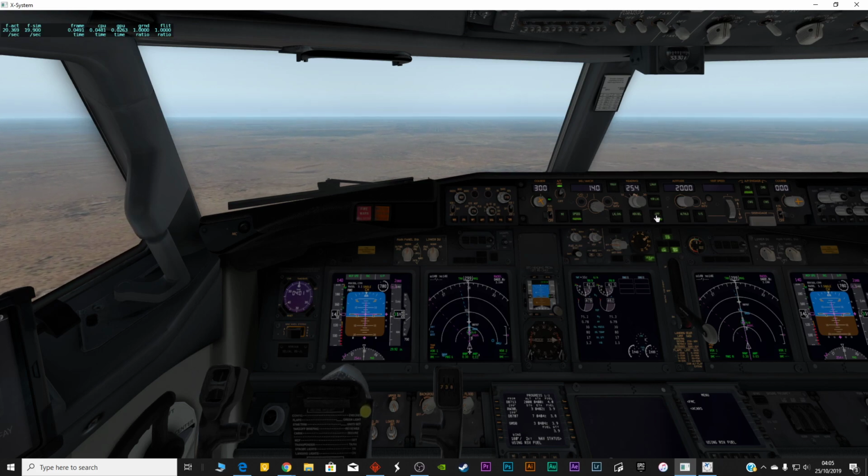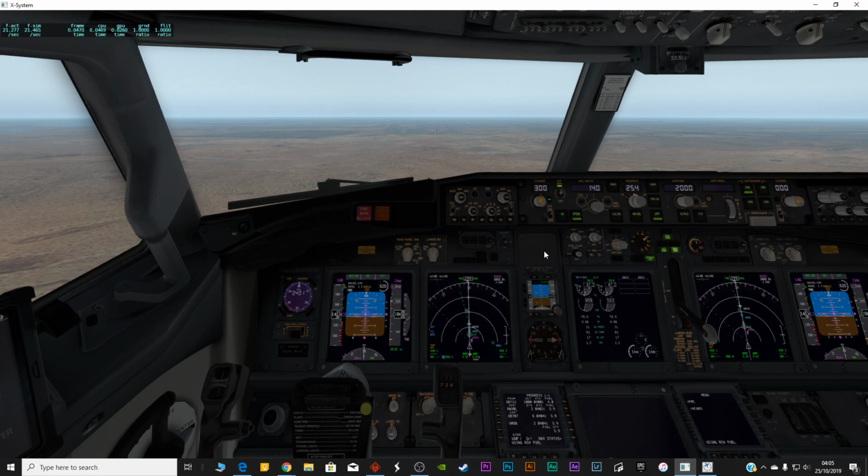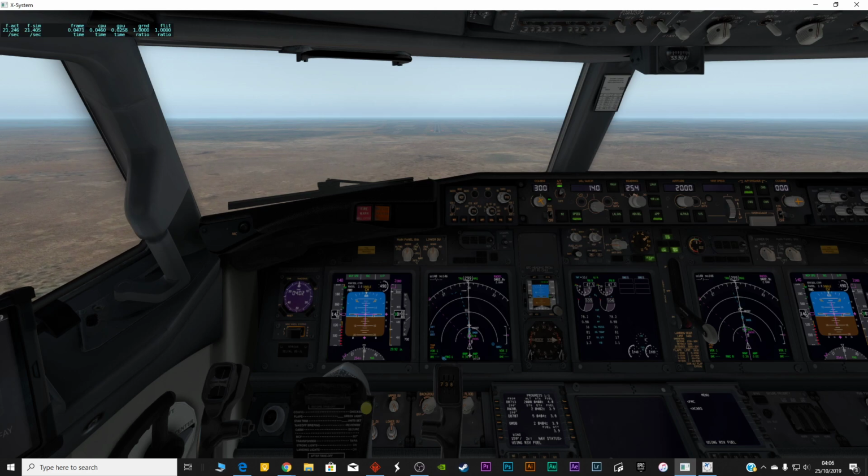Now you can see this thing. The moment you press this APP button, the auto approach button, the diamonds in the vertical and the horizontal are locked in their position, and the plane has started to descend. It means this ILS localizer is basically pulling the plane towards itself. It's adjusting the right direction of the plane. Now we can see that we're coming in very straight towards the runway. 500.